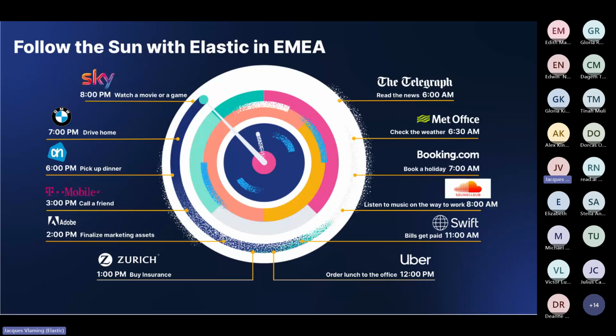So a lot of people are using us to process data throughout the day. From when we wake up in the morning and interact with all these digital services through mobile devices and web applications, there's a good chance that you're interacting with Elastic under the hood. So anything from reading the news to checking weather to listening to music, to ordering lifts through Uber, to buying insurance, all the way through. As we interact with this digital world, a lot of the time there's Elastic under the hood.